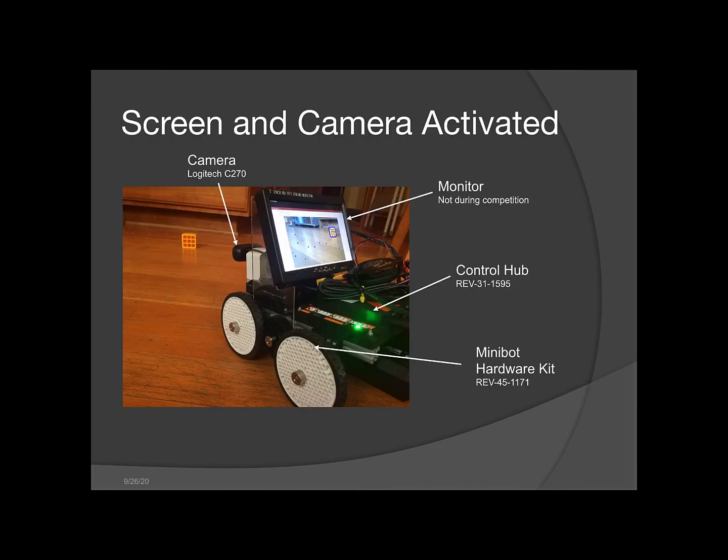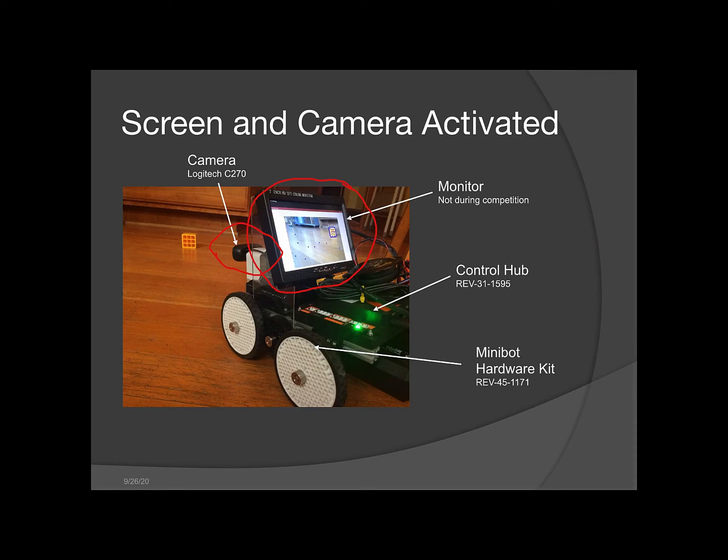So the things that we're going to have to do are telling the object detection what camera is supposed to be used, and then also telling the detector where to display the information so that we can take a look at it and see if it's detecting properly.